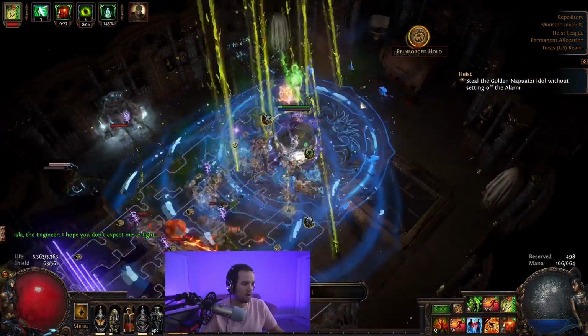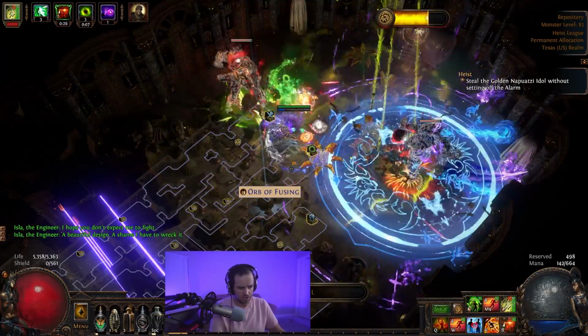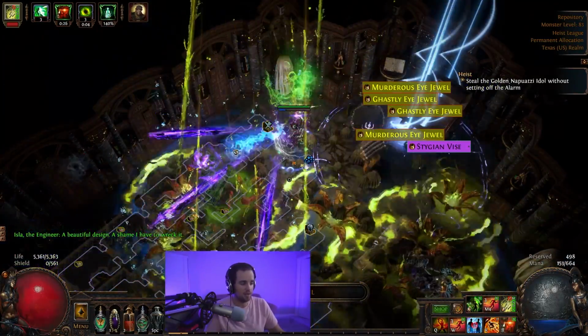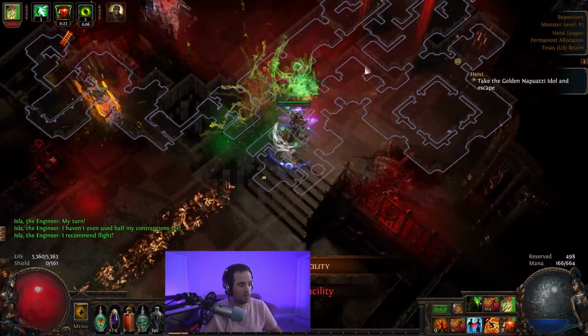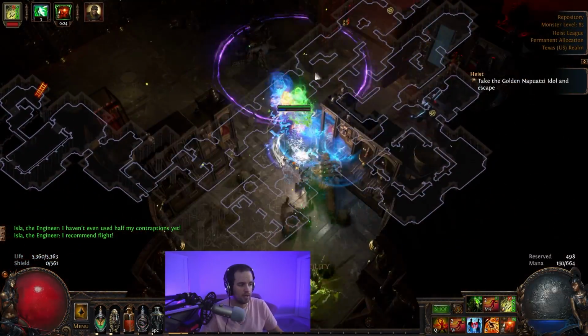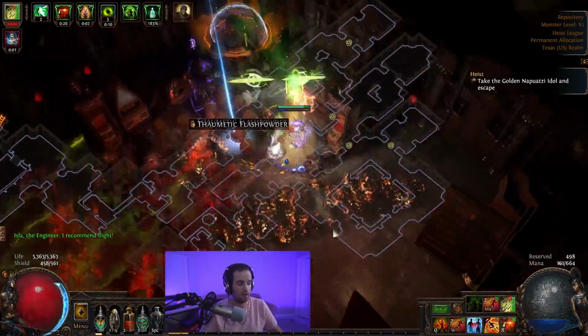Now, I'm just gonna run through here, kind of show you an idea of how it feels. We're gonna skip to the end here so you can see how it is actually escaping the heist, and then we'll continue. All right, so we're at the end here. I'm gonna pick this up and we're going to exit. Now, this is a repository, and as some of you might know, this is one of the few maps that is very, very good for leveling.